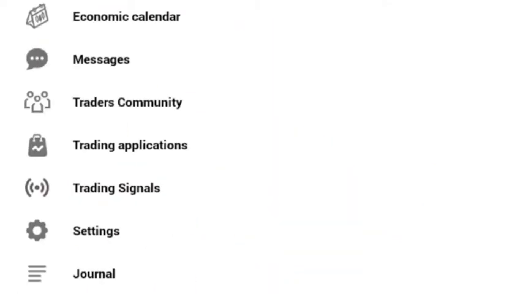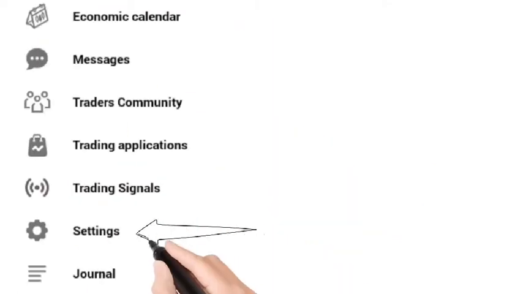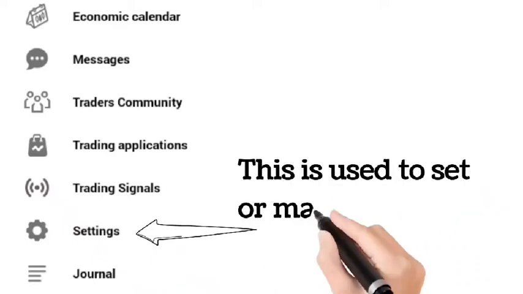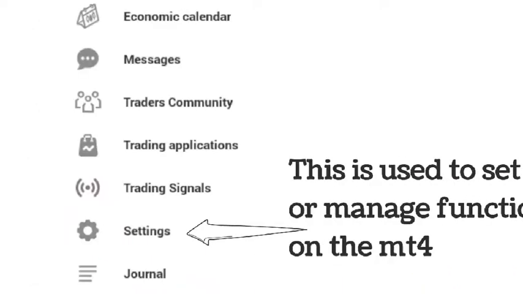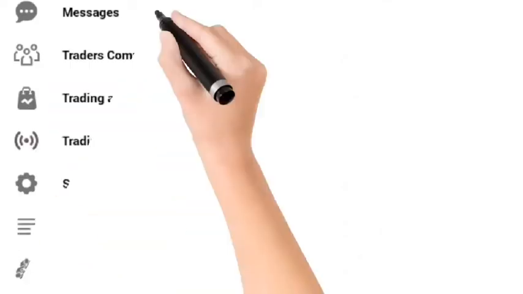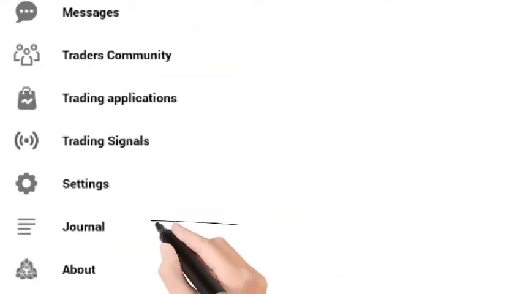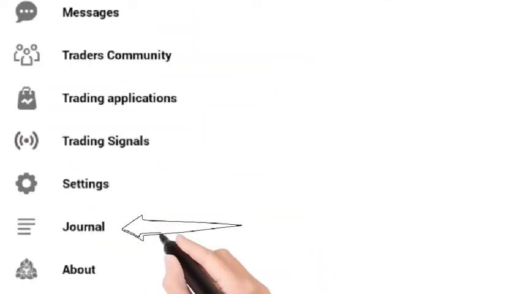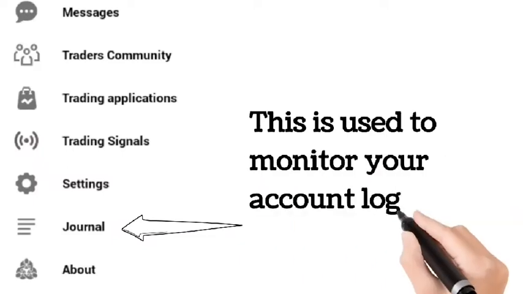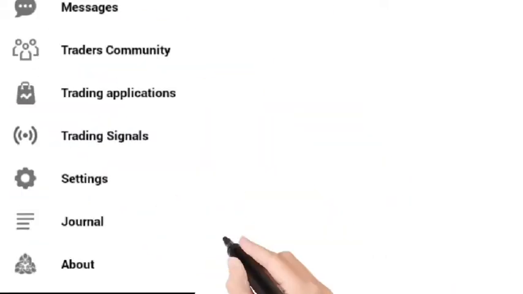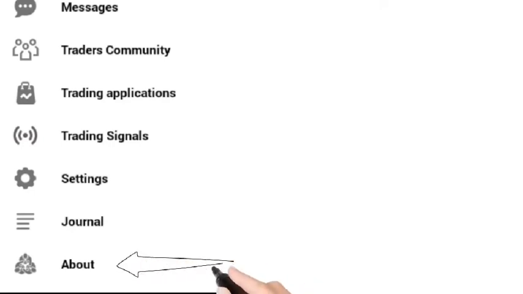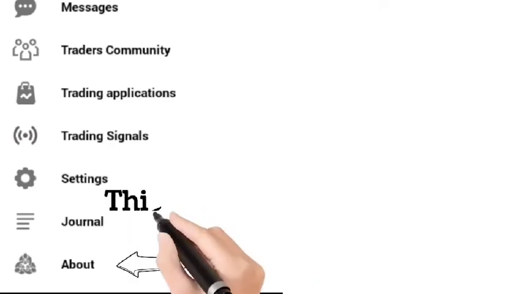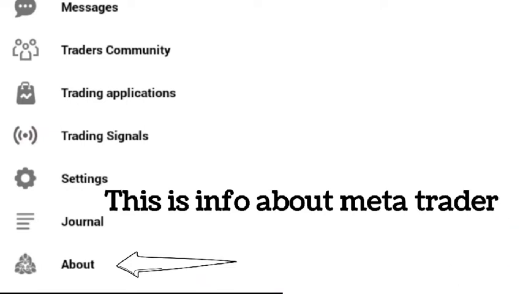This is used to set or manage functions on the MT4. This is used to monitor your account login activities. This is info about MetaTrader.